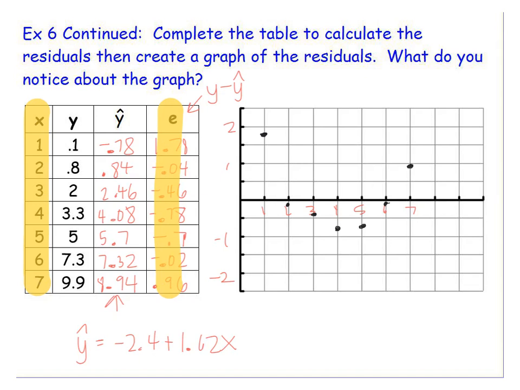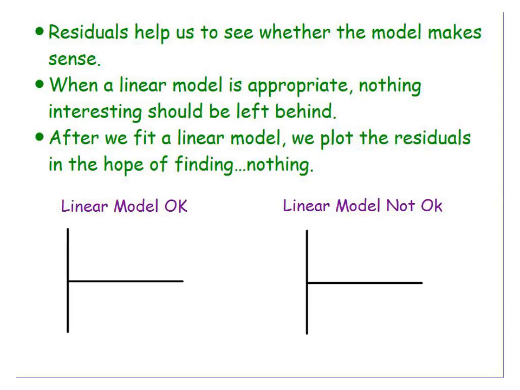I see, and hopefully you see the same thing, a very curved pattern. That is very bad. Curves mean that your linear model is not so good. So residuals help us to see whether the model makes sense. When a linear model is appropriate, nothing interesting should be left behind. In other words, there should be no pattern if a linear model was appropriate.